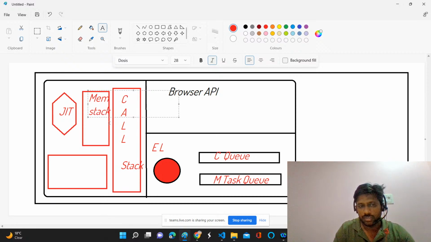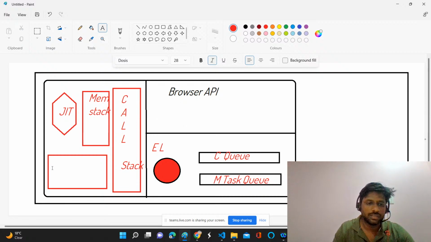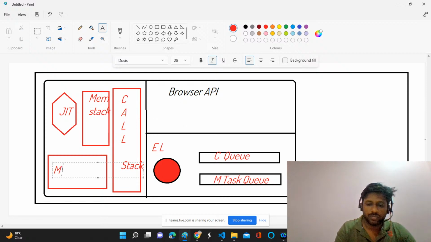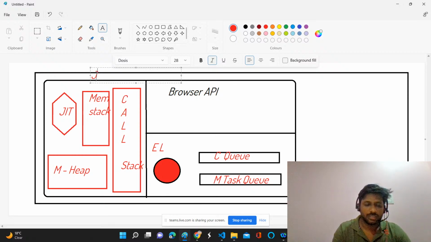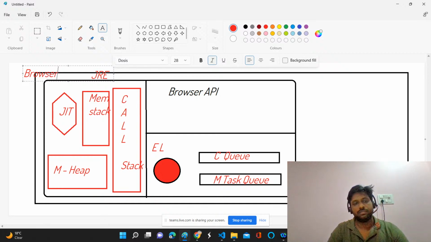It's not a queue, it's a stack. Memory stack, and this is the memory heap, that means heap memory. This is a simple diagram. Inside the browser we have a JavaScript runtime environment, and the big box is the browser.